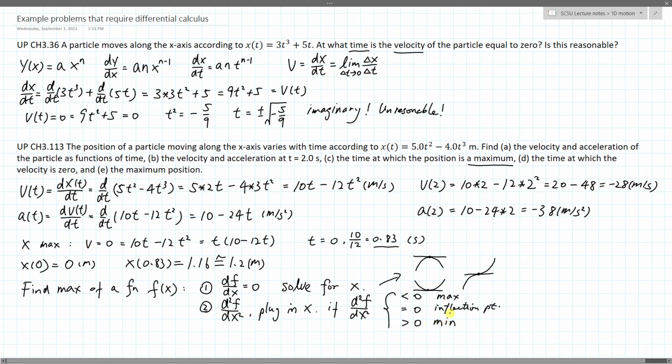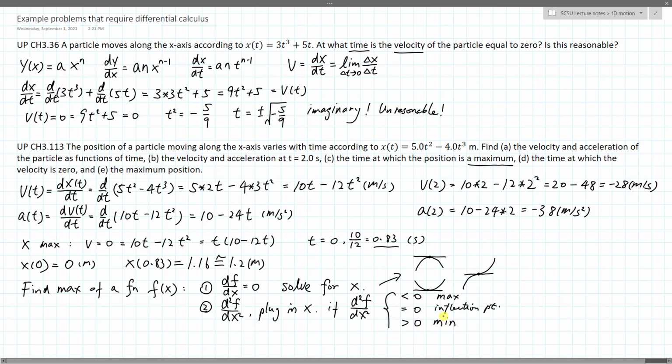So you can try this. I don't really want to go through this. This is a bit off topic, but you can try the acceleration because you already have that. Acceleration is the second derivative of position with respect to time. So you can take these two and plug them into the acceleration, see if that's the case. You plug this in there, this is definitely going to get you a negative quantity. So okay, that means this will yield a maximum. And if you plug in the 0 here, it actually yields a 10, so that's greater than 0. So this gets you a minimum. There was no inflection point in this function.